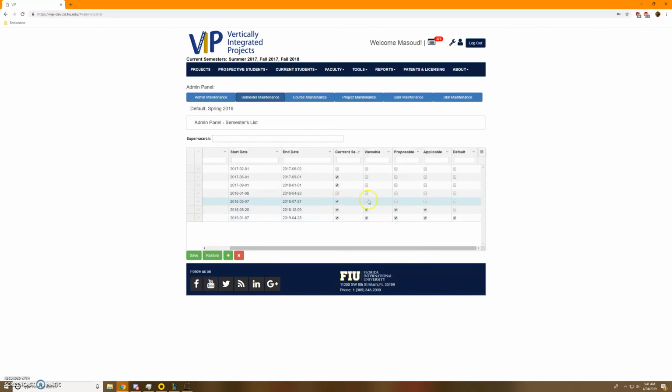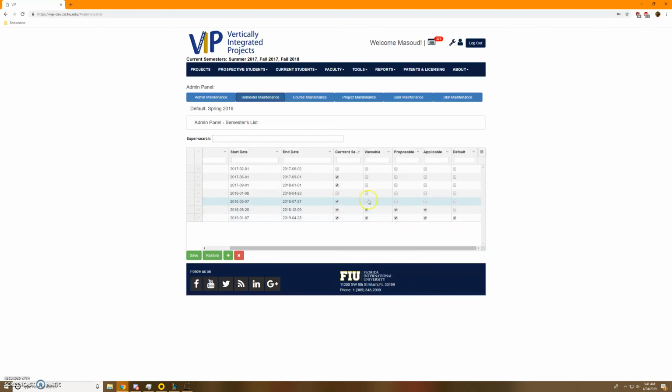And lastly, we have the skill maintenance tab, having the same kind of features of filters and whatnot. These are the skills that will show up within projects, and when a student applies for a project, they can select, oh, I have these skills. We can add more skills to be selectable. But more importantly, many times these skills can be typed in a lot of different ways, so the skills will be cluttered by a lot of repeating things that are just written differently.